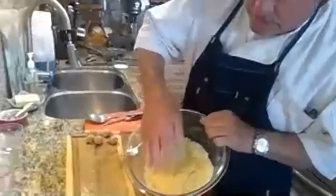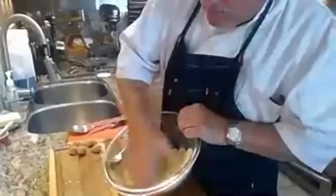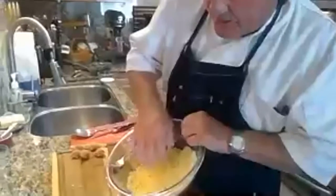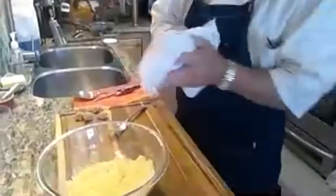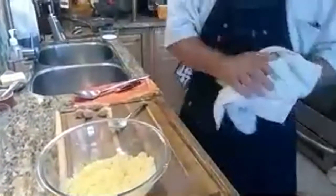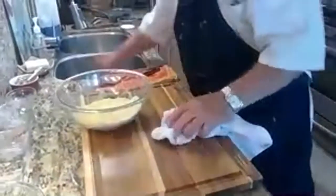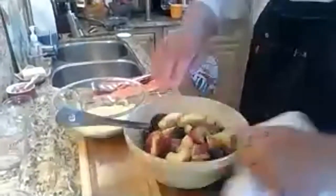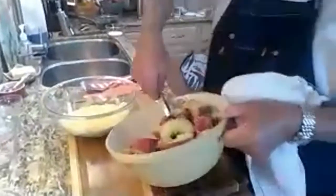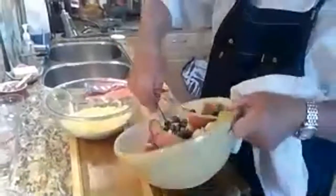You can see where I'm at now. See, it's kind of a nice crumbly. It's not wet. It's plenty wet though. I mean, they say to add a little more egg, but I've never needed to. At this point, we're going to prepare the dish. Let that sit for a second. I'm going to toss this fruit one more time, because I'm thinking some juice is going to start coming out of here. It looks like it is. We're getting a nice glaze.